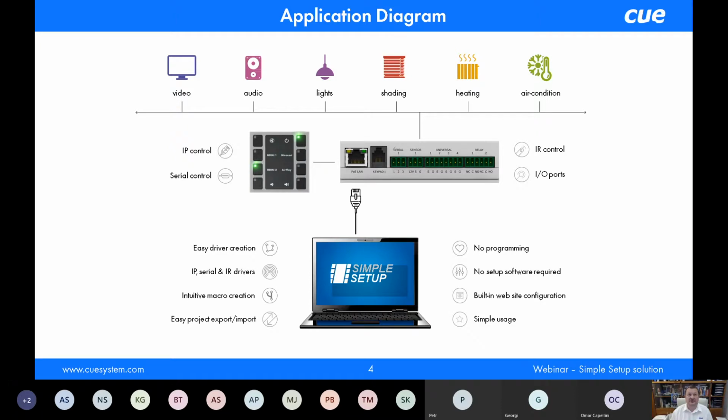Important last message on this slide is you have any computer device, laptop or desktop computer, or you may even use your tablet or iPad for connection to our controller. And everything you need is just a web browser where you open the simple setup application and you go step by step to do settings for the system.